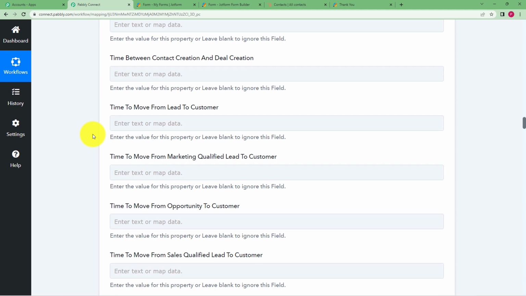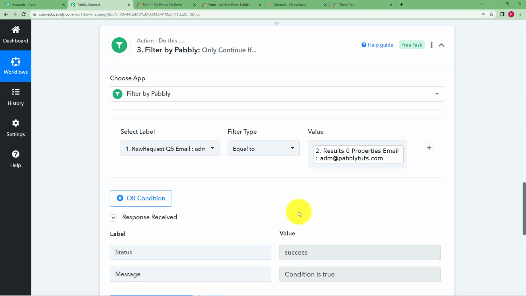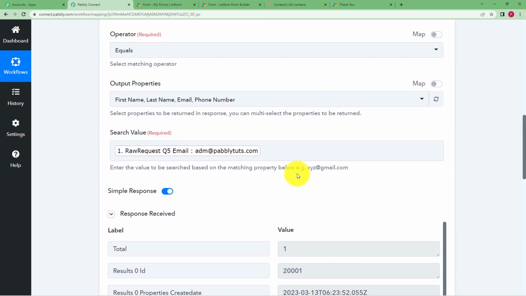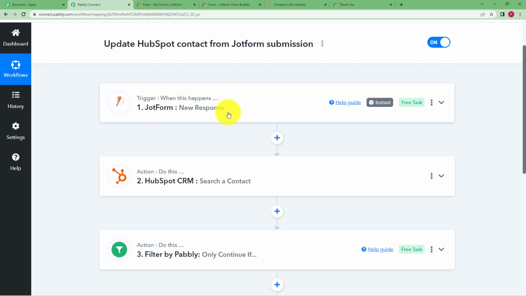There are so many empty fields over here. All are not necessary for you to be filled. So our workflow went forward in 4 steps. First step was Jotform. We made a form that was to be filled and that responses will be used to update that specific contact. Then we searched a contact with the similar details that we received in the Jotform submission.